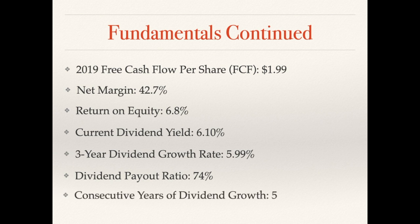And the company has been growing dividends for the past 5 years since they started, so that's a positive as well. The 5-year dividend yield average is 4.39%. So at 6.10%, you're getting a much better dividend yield than the 5-year average. So that's great news. And the most recent increase came in September of last year at 6.1%. So I'm actually expecting another increase sometime this year. And I'll talk more about the dividends and the rental payments that the company has been receiving shortly.